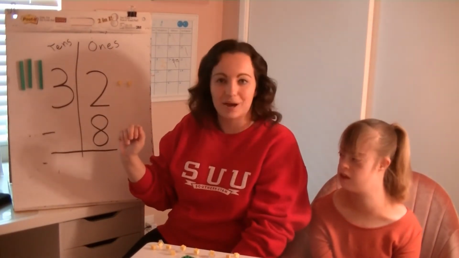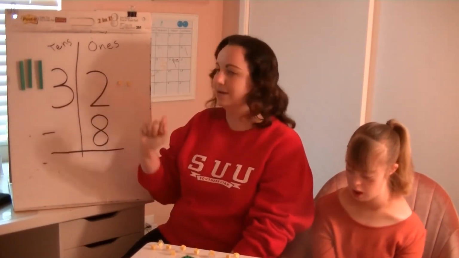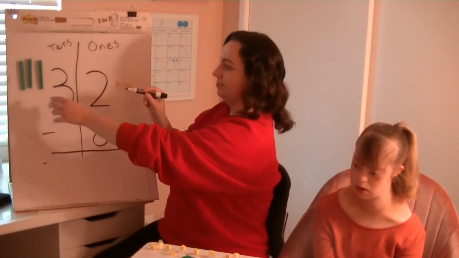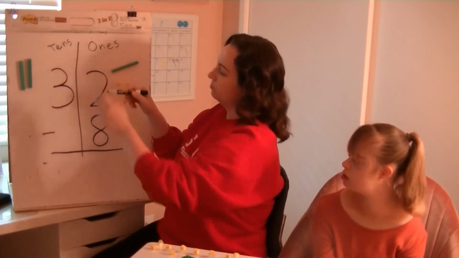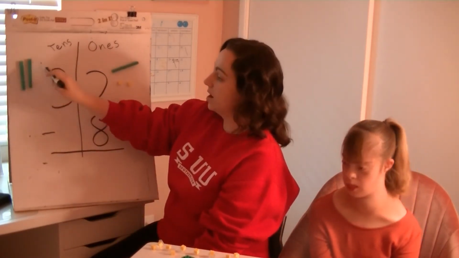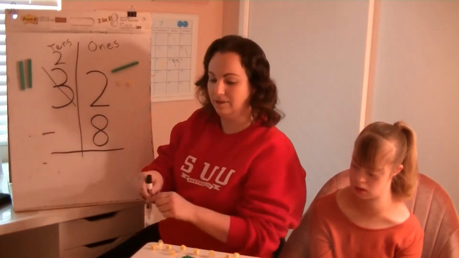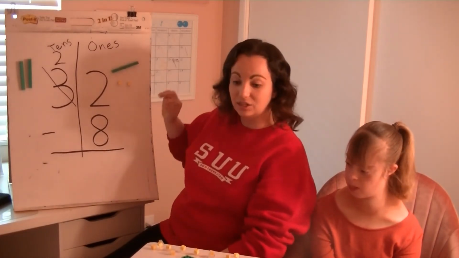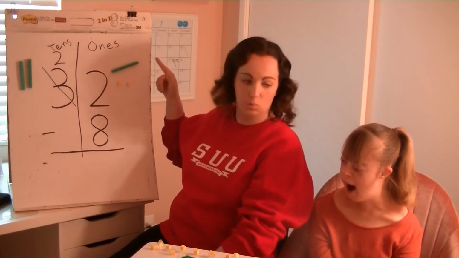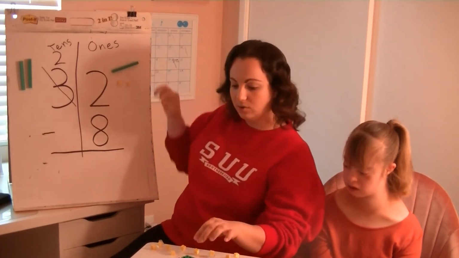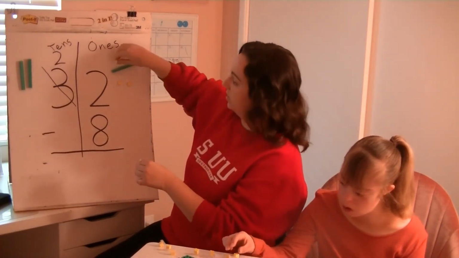Hi there. We need a 10 to regroup as ones over here. Okay, here it goes. They're going to be nice little next door neighbors and help us. This 10 is going to come over here and will be regrouped as ones. Now we only have 2 tens. We cross it out so we remember how many we now have left so we don't forget. Meanwhile, this 10 is going to regroup. Instead of just being 1 ten, it will be 10 ones. Will you help hand them to me? Here we go. We got to give 10 ones. This 10 is turning into ones.